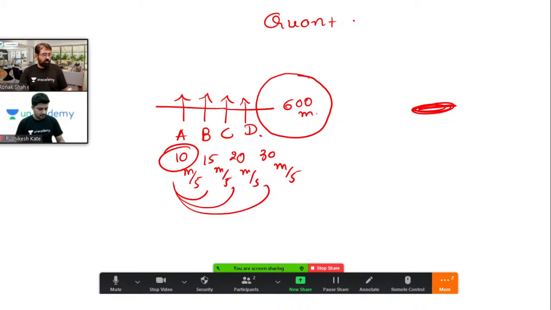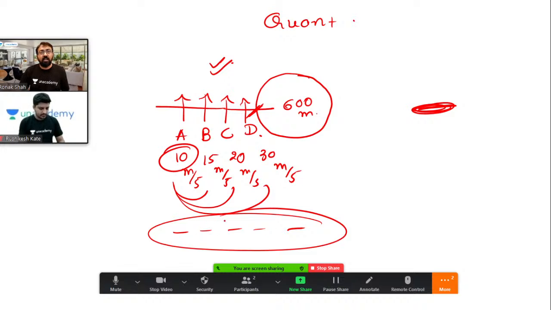Okay, right. But this circular racetrack question, definitely, is slightly more time consuming because there are 4 people running around a circular race track, and when will they meet for the first time? See, if they ask when will they meet for the first time at the starting point, it becomes very simple. Just find out how much time each of them will take to complete one full length of the circle, and then you can take the LCM of that time. But here they are asking when will they meet for the first time, I believe, right? So that's why it will become slightly time consuming, but still you can say it's doable. Especially if you have been doing arithmetic, it's doable.